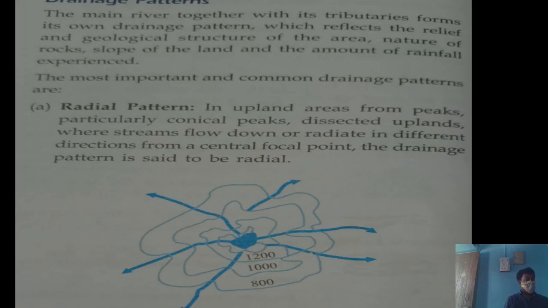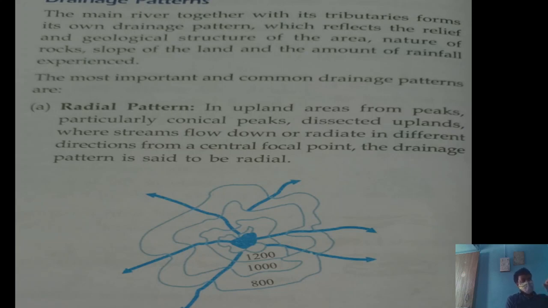So dear students, we are going to discuss three or four patterns of river in this video lecture: radial pattern, dendritic pattern, trellised pattern, and disappearing stream. So what is radial pattern? Before I deal with this radial pattern, I hope you have knowledge of contour lines. If you don't, go through my contour lines video lectures. After that, you will have knowledge of this.